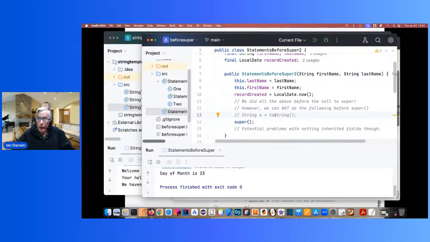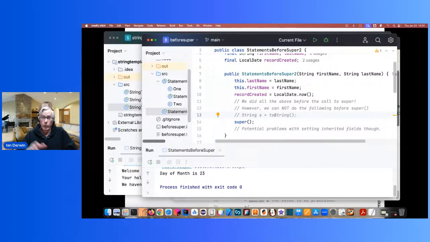I call out there the potential problems with setting inherited fields. If, say, last name or first name were an inherited field, it would be possible for the superclass constructor to overwrite what you've done. So I generally don't put direct assignments to fields before the call to super. You can if the case is simple and there's nothing else that it's going to run into, get overwritten by.